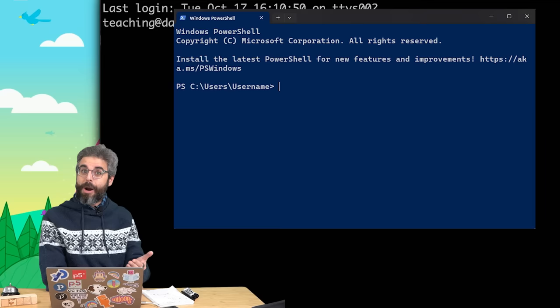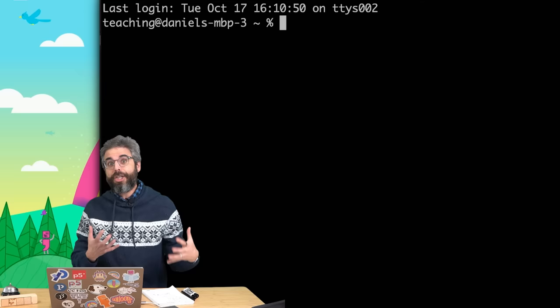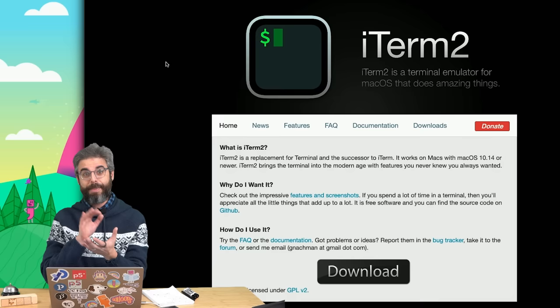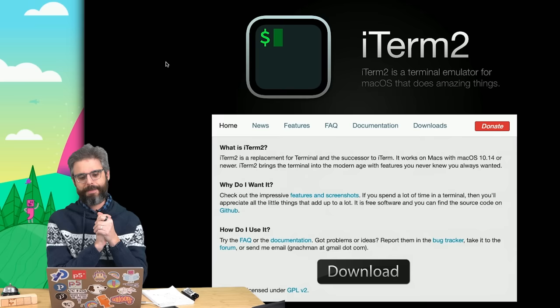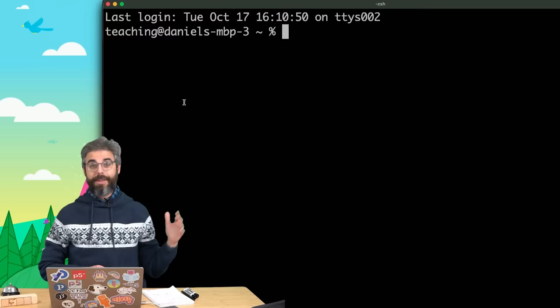I'll try to address that as I get a little further along here. But for me, I like to use a different piece of software called iTerm. So any terminal application will do. Terminal is the piece of software that you run on your computer that opens up that terminal prompt for you to type a text command. If you're trying to follow along and you're on a Mac, go ahead and download this right now and run it. This is what it's going to look like.